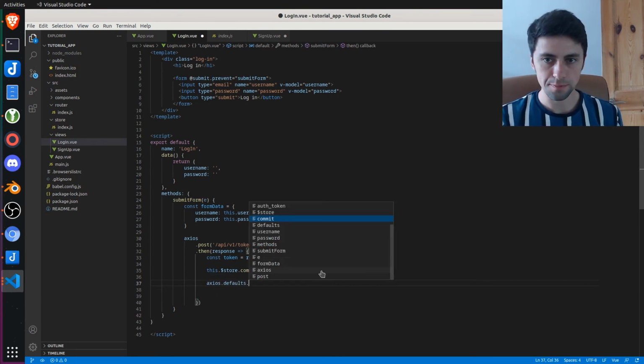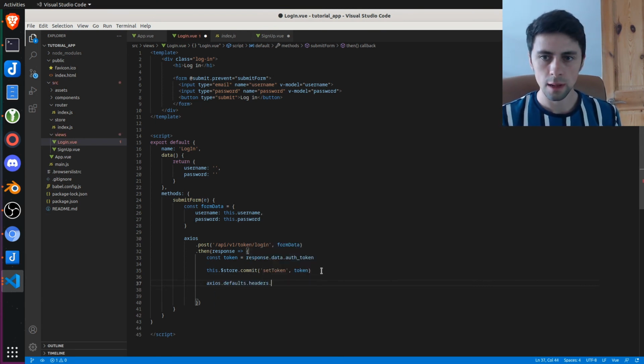Axios defaults, and here we're doing headers.common, and this is what I was talking about earlier. So take great care once again. So axios.defaults.headers.common equals Token, capital T, and then our token.